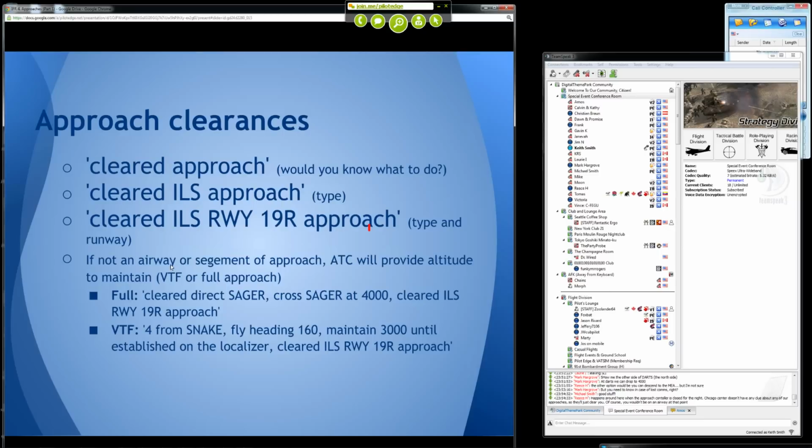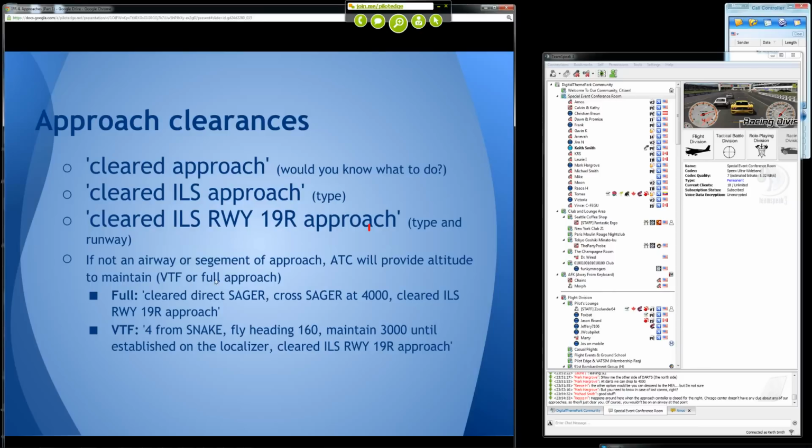But even if you're not being vectored to final, you could be in a random spot at the time and they might clear you direct Seal Beach. And if anyone has flown the I ratings, and a lot of people here have, think of the I-6 for a minute. You depart out of LA, you're on the Seal Beach 5 departure, you're in a random point in space, and they clear you direct Seal Beach. So now you're heading towards Seal Beach, you're planning on flying the full approach at Seal Beach, yet we're not on an airway right now. You're not going to hear cleared ILS runway 19 right approach.